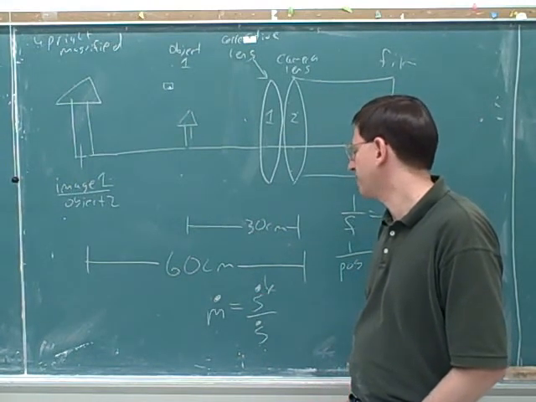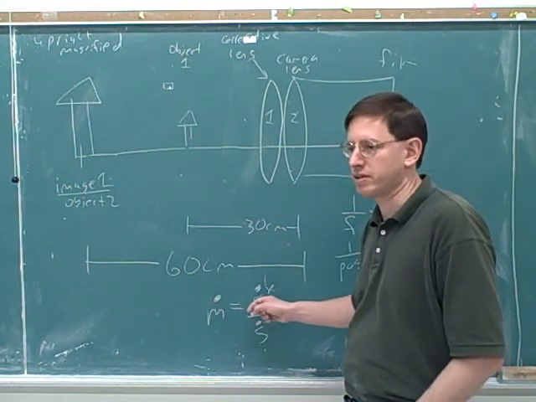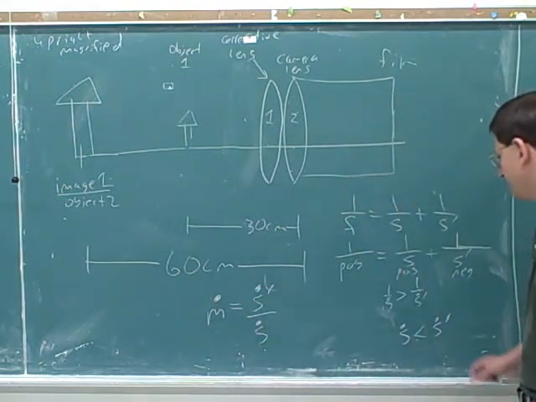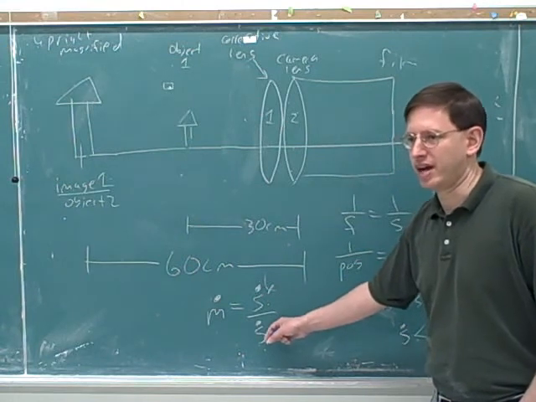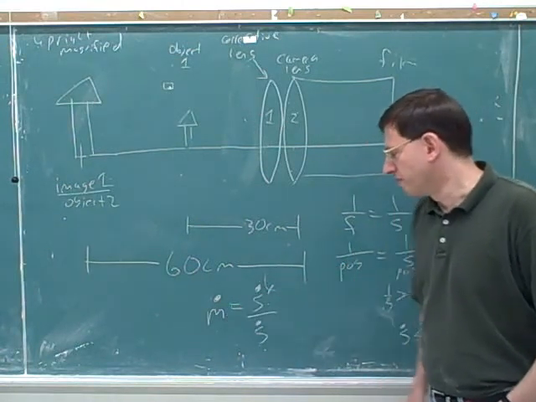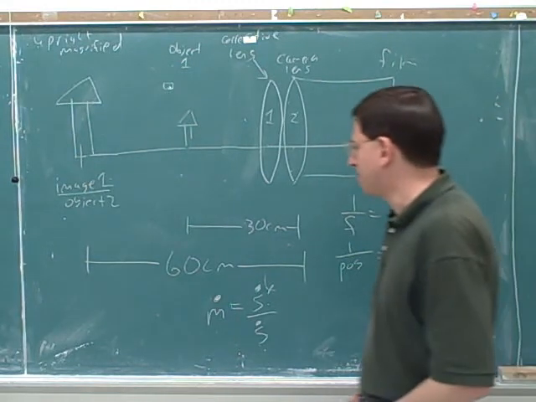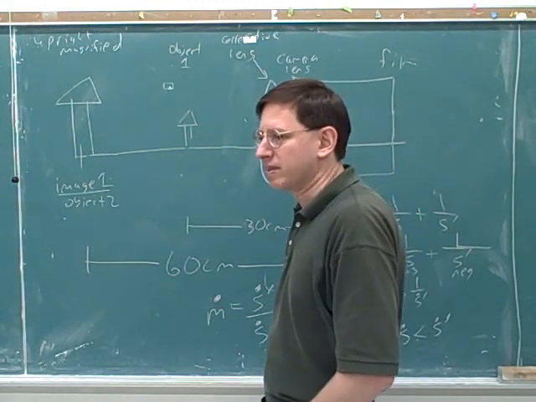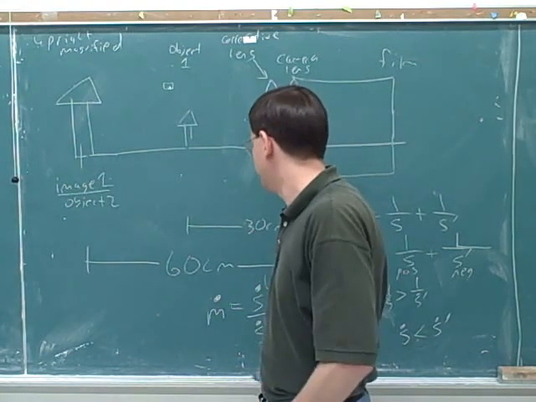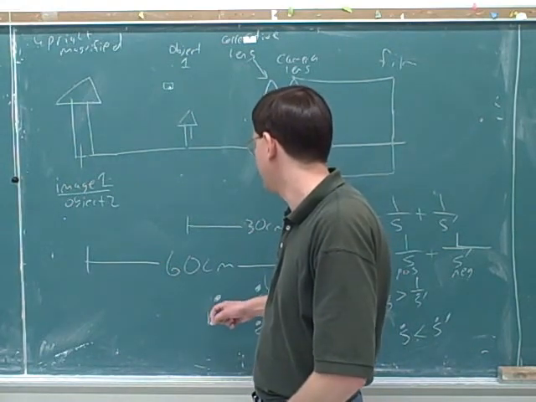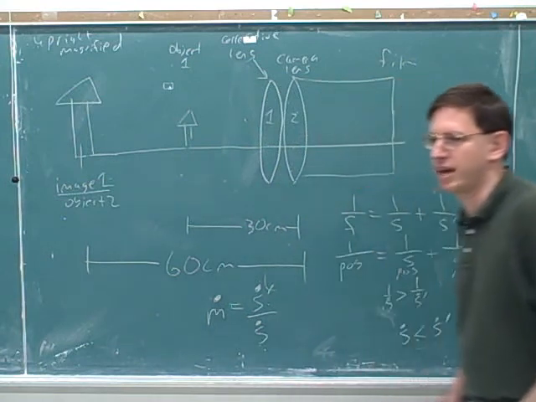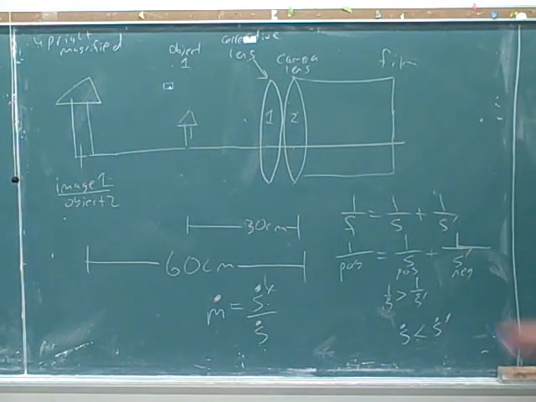When you want to see whether something's magnified or shrunk, you can leave out the negative sign and just focus on the magnitudes. Well, now we can clearly see that the numerator here is going to be bigger than the denominator. So that's another thing to review once more in your notes. Enlargement doesn't mean a positive magnification. It means the magnitude of the magnification is bigger than 1. And shrinking means the magnitude of the magnification is smaller than 1. So there's the proof right there. That's how that part of the chart got proved in the first place. So these are difficult, but now we've seen a couple of examples of how to do that.